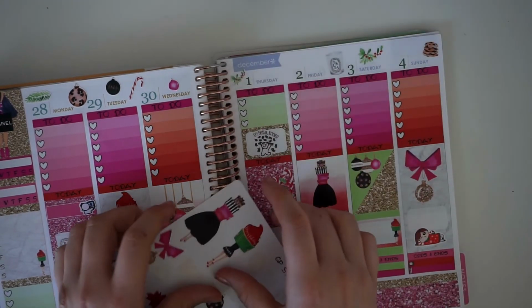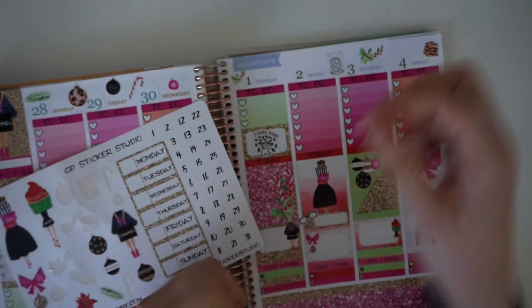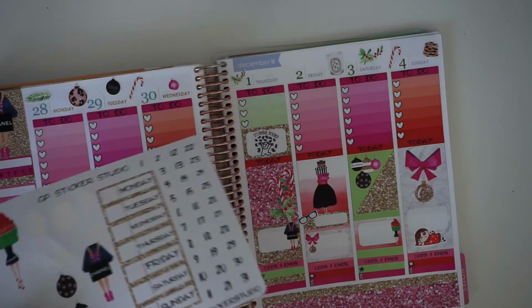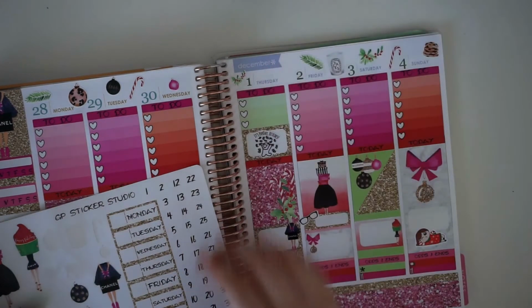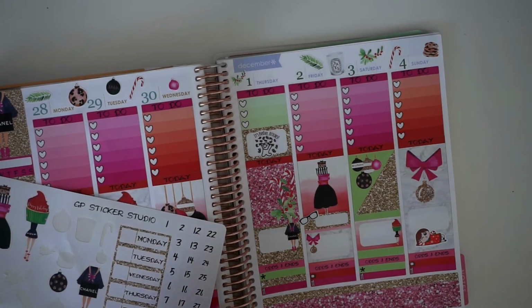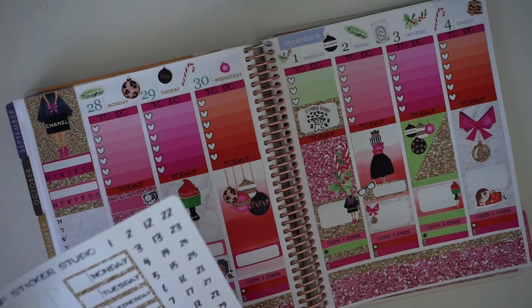Because if a kit has bad deco, it's really upsetting when you get to the part of decorating and you're like, there's nothing to use to decorate, so I can't decorate this spread. And you get into that really horrible feeling of, crap, I have nothing to do now because I can't decorate the spread because it doesn't come with deco. So yeah, deco is my favorite. I love it. That's pretty much the whole top sort of done.